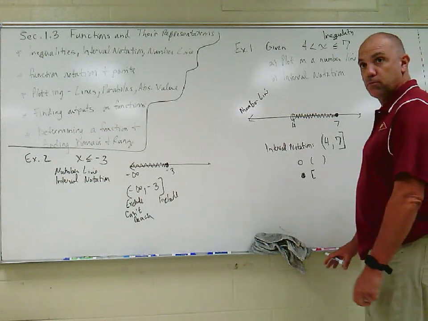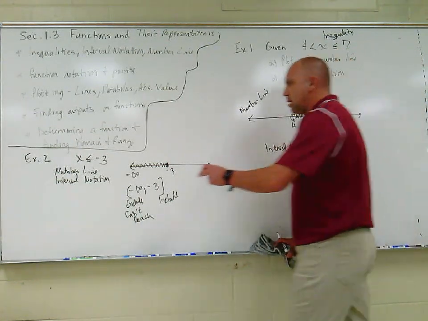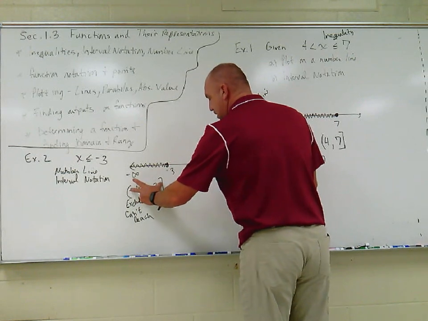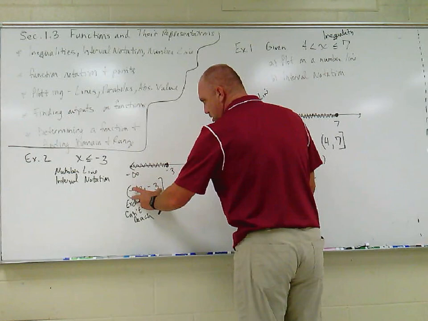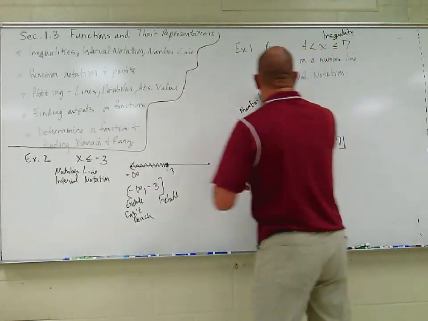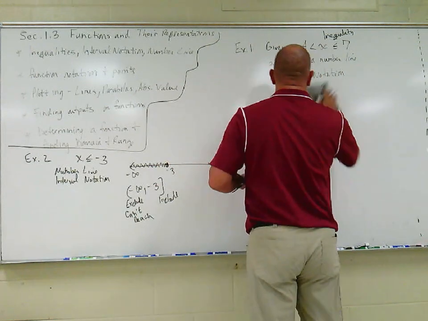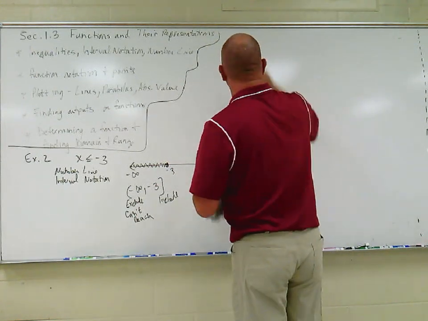All right, ready for one more? So I'll give you one more inequality. You see how this is basically taking what you see on the number line and putting it there. That's called interval notation. Okay. On this one, I'll give you the inequality, you write out, so we'll call this one example 3.